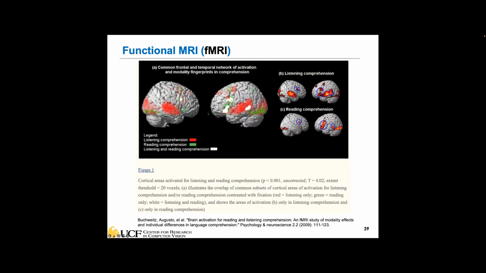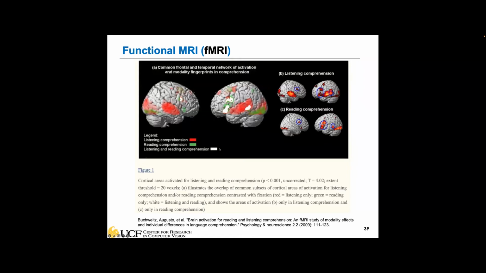Okay, so as you can see from sub-image A here, the red region is the legend indicating listening comprehension. So these red regions are active in the brain. And when it comes to reading, the green one shows the active area of your brain.